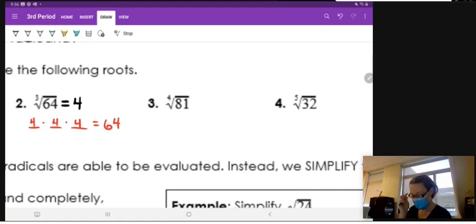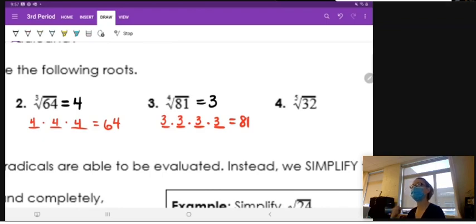So for the next example, example 3, we want to find a 4th root. Our index is 4. So we need something that multiplies to itself 4 times to equal 81. This again might be a calculator type of problem. Grace, do you know what the answer is? It is. So 3 times 3 times 3 times 3 gives us 81. And you can always verify these by checking on a calculator. So that means the 4th root of 81 is 3. 3 is the number you have to multiply to itself 4 times to get 81. And that makes sense because these multiply together to give you 9, and these multiply together to give you 9. 9 times 9 is 81. That all fits.